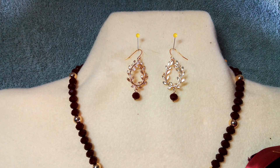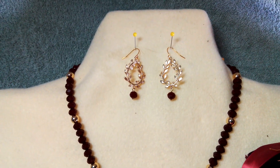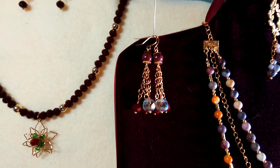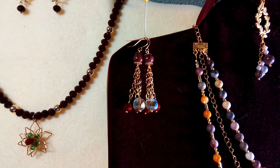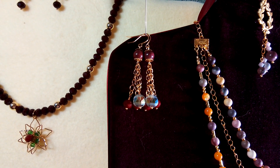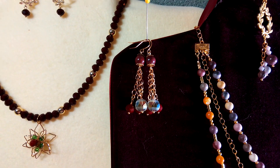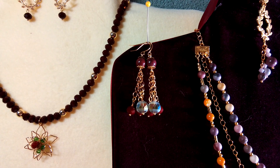Looking at my form there, I should have cleaned it first — my cat has been on it. Sorry about that everyone, life with a cat. These earrings I just chained — lengths of chain and two of those little half matte crystals that we got. Again, some of the red beads don't show up very well on this red form unfortunately.